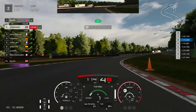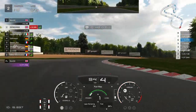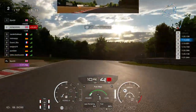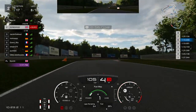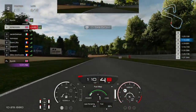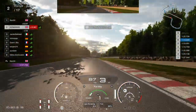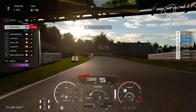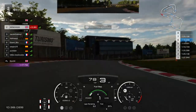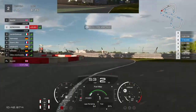Coming through Hawthorns here, I've got so much confidence with this now. It's been absolutely night and day from where I was only a few weeks ago. So coming through this fast technical bit here, coming through Sheen here, try not to drop anything on the left hand side, otherwise you'll be in the barrier like we've seen so many times before. Through Stirling's, down the hill to Clearways, and we're just going to be really conservative on this pit exit here. Nice and slow, we're through, don't spin, and we're in.